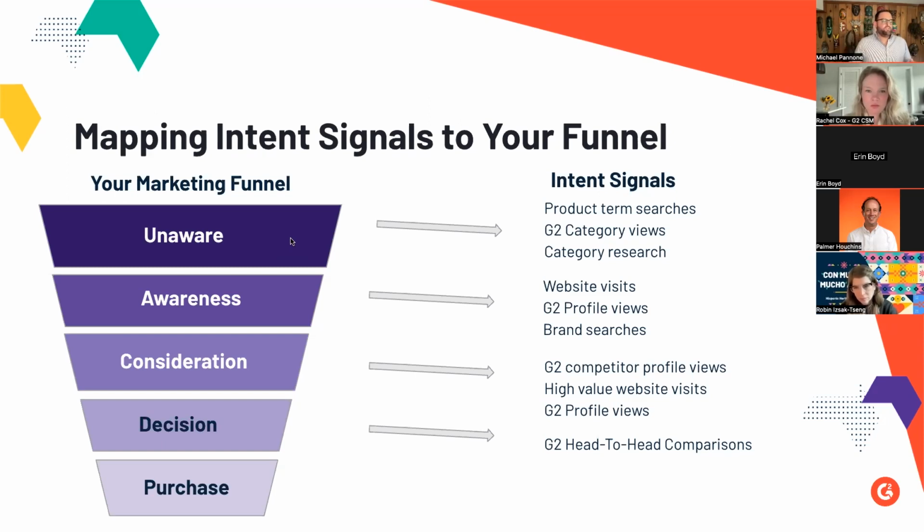So the next level after that is consideration. This person is aware of your category, they're aware of your company, and at this point, they might actually be looking at your competitors. G2 can tell you that information. They're probably going to do a little bit of research and figure out what people say about you and what people say about your competitors. They might also, at this point, be going to high value pages on your website, like your pricing pages or your packaging pages. If you put pixels on those pages, depending on the account-based platforms that you're using, you can retarget them and get in front of those people. And you know that now they're really considering your company.